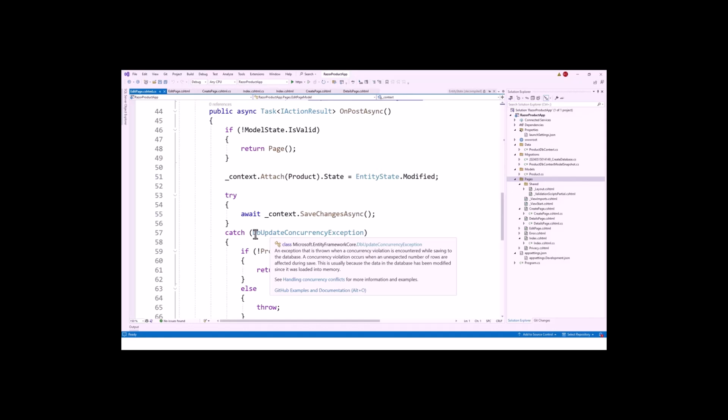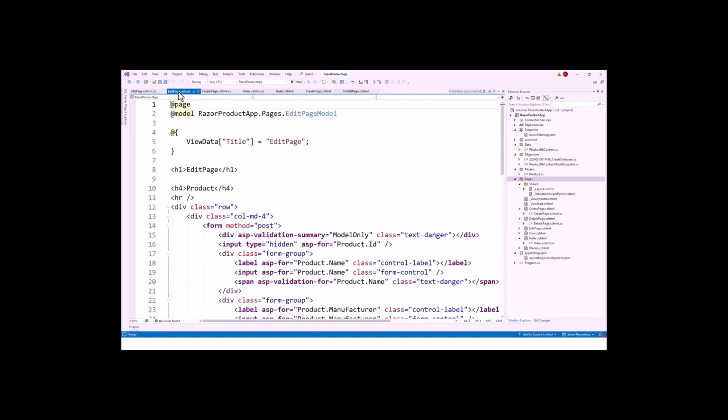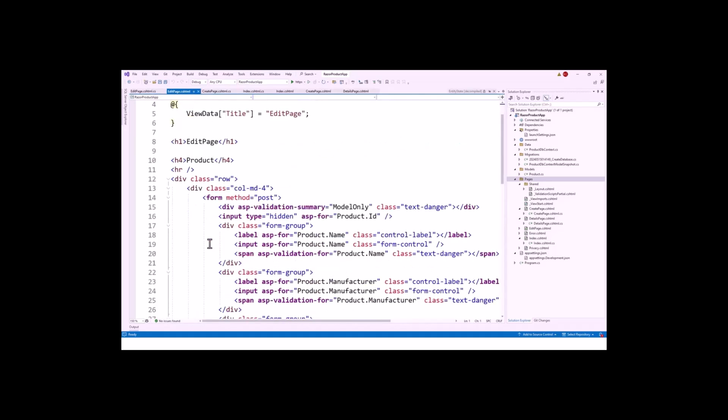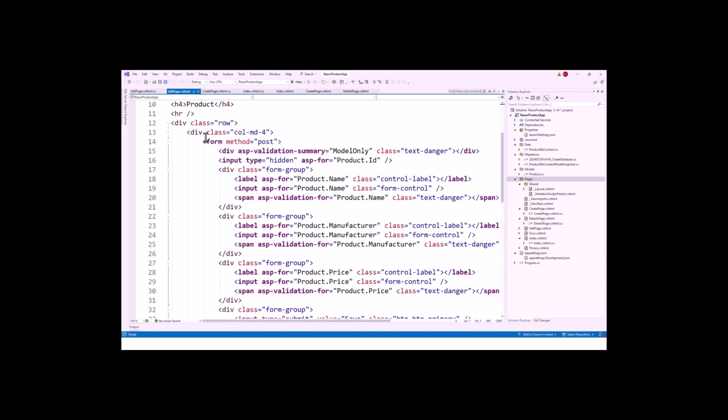Okay. Now the edit page .cshtml is very similar to the create page. A form is created, method post, and again the asp-validation-summary is called into place, and an input of type hidden which has an asp-for attribute of Product.Id.